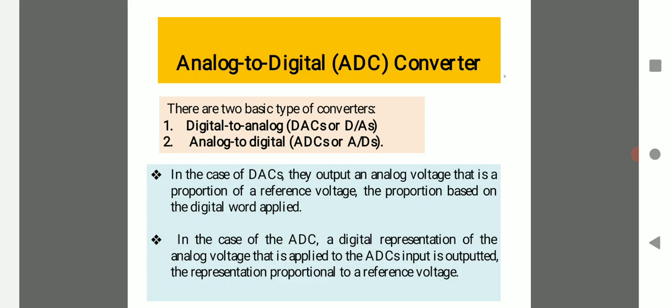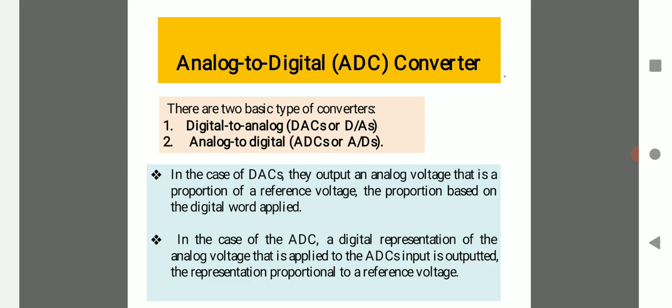In the real world, analog signals have continuously changing values, with various sources and sensors that can measure sound, light, temperature or movement. Many digital systems interact with the environment by measuring the analog signals from such transducers. Here are the two types of converters: one is digital to analog, the other analog to digital.